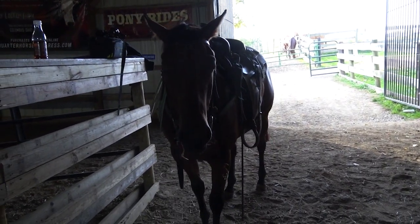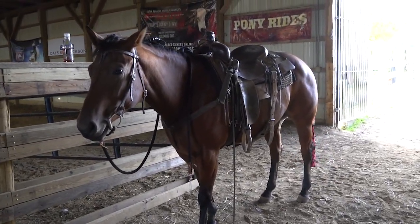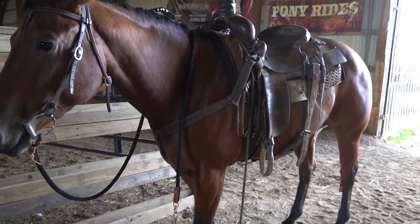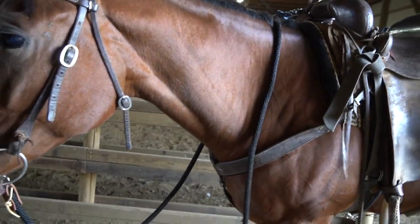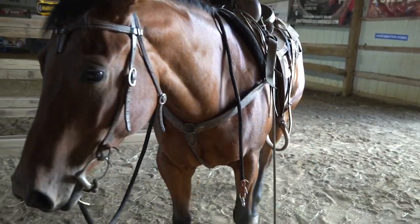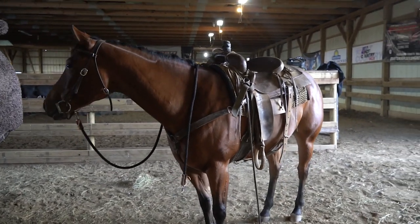I don't think I've really said her name on here either. Well, for anyone that doesn't know, her name is Snooky. Snooky the cow horse. She is 3 years old. She's a hand to have around, for real.